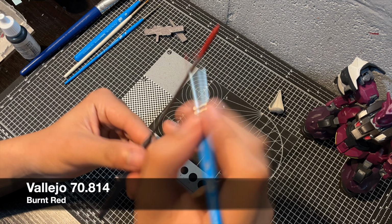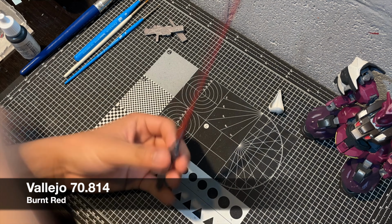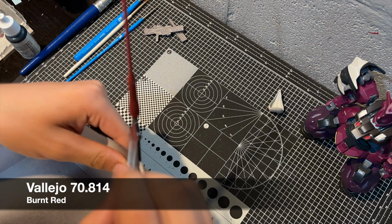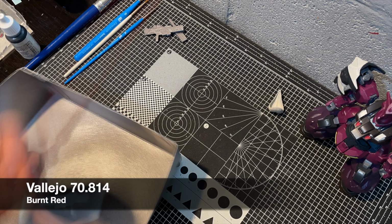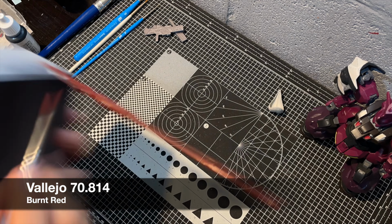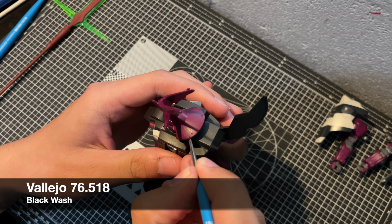The kit has this large beam Partizan, so I'm painting it red. It was molded in the same magenta as the rest of the kit, but I didn't feel like using more of the violet, so I went with the red, and I think it does go well with the different purples. I sprayed a light coat of semi-gloss, and now I'm just doing a pin wash.